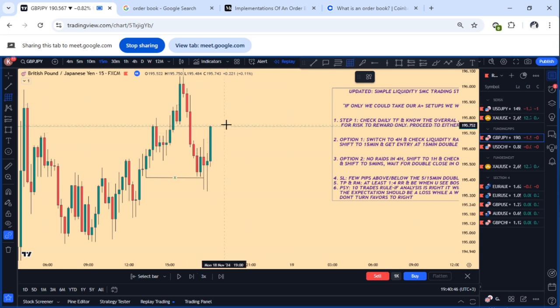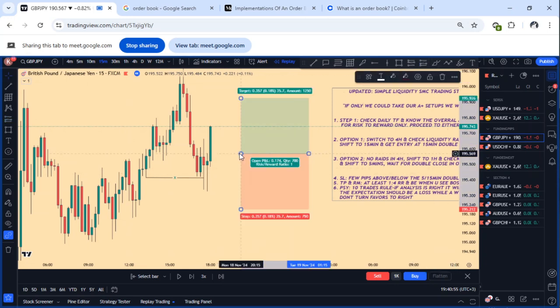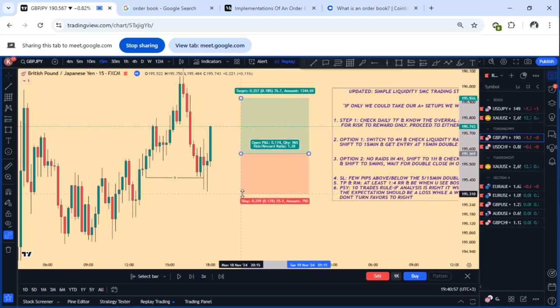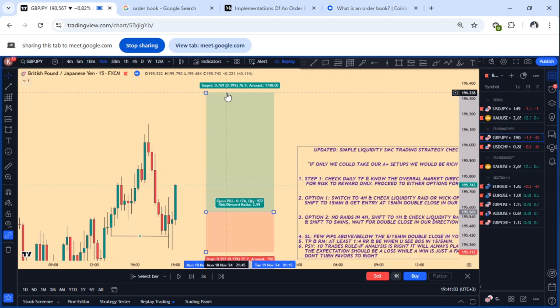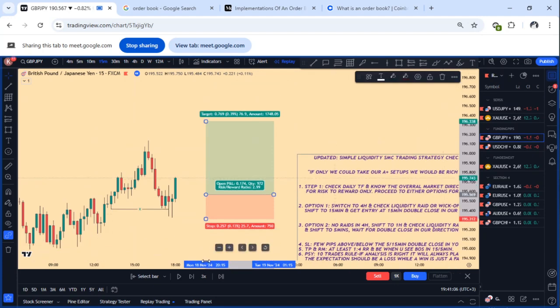You can choose to enter immediately here if it is small. If it was somewhere here, I would have entered. But since it is bigger like this, it would be nice to see it come back to this order block. Stop loss just below here, for 25 pips stop loss, and then I target. Since it is a counter trend, I can just target depending on where I get my stop loss.